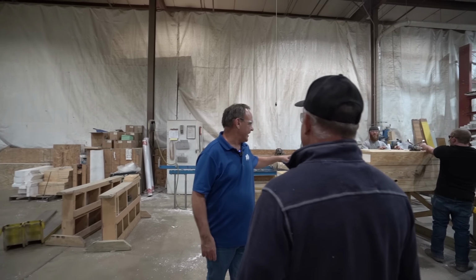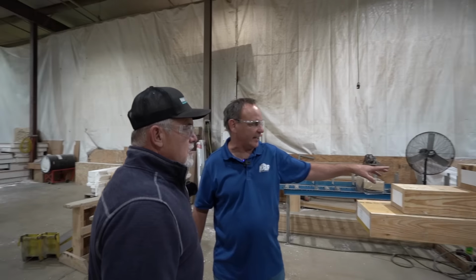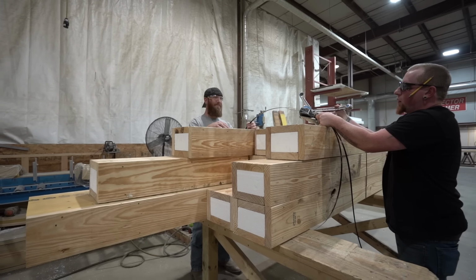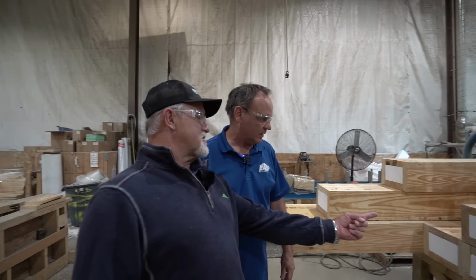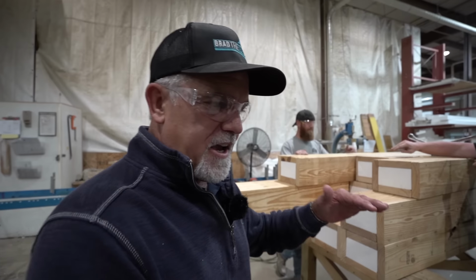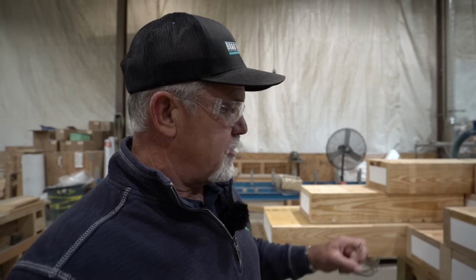For most of our residential jobs, we pre-build the headers right here in the house. So we have the headers ready for them to install. They're cut to length, and we have the foam in the middle of them. You don't get any insulation value in a typical header. You guys pick up on that foam inside a header above a door. Typically it's all stacked with lumber, which has very little R value. This is the best way to go.